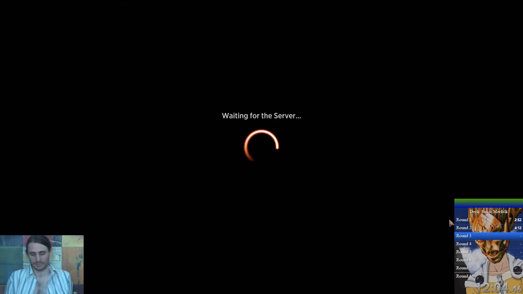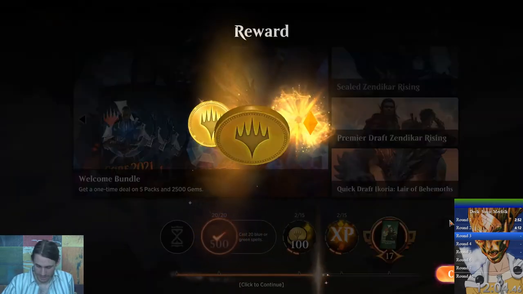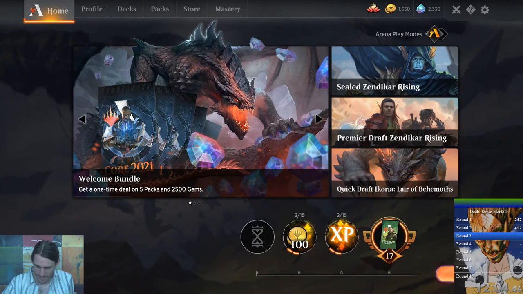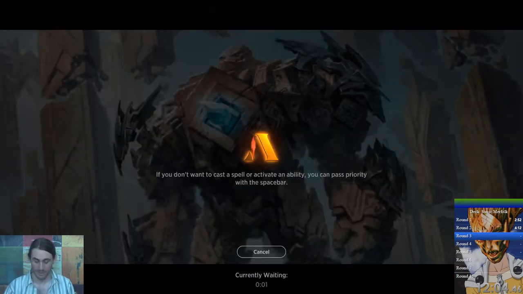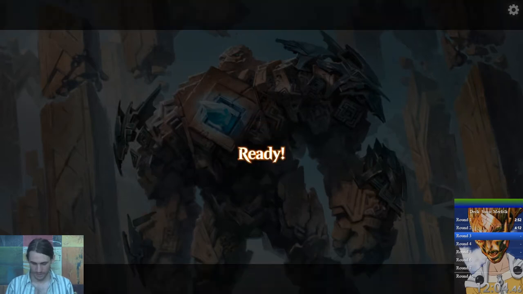Come on, server. Maybe. There we go. Okay, we got some coins. We'll open a pack later on. Probably, okay. 15 wins. This looks like it might take a hot sec. Ooh, okay. Yeah, we're 20 minutes in and only 2 wins.